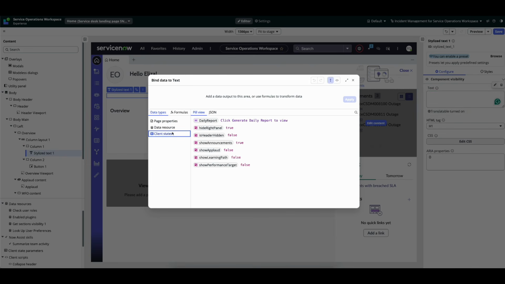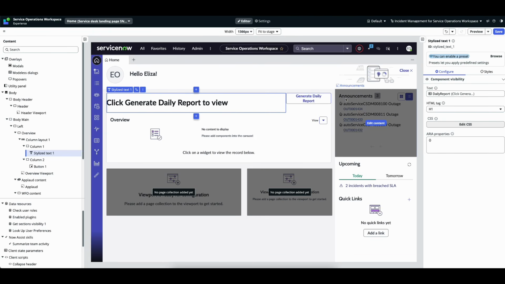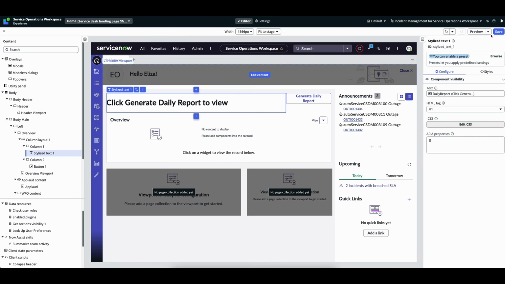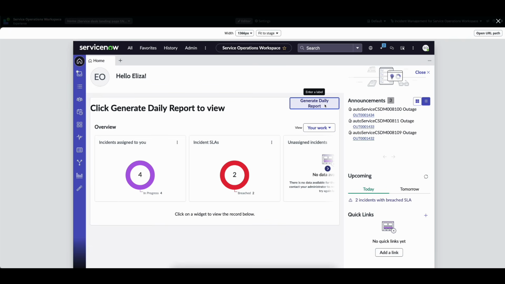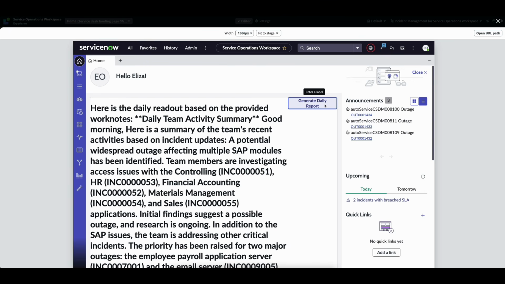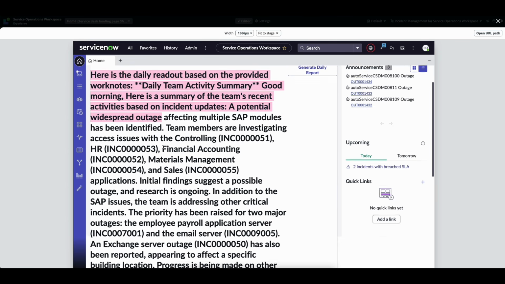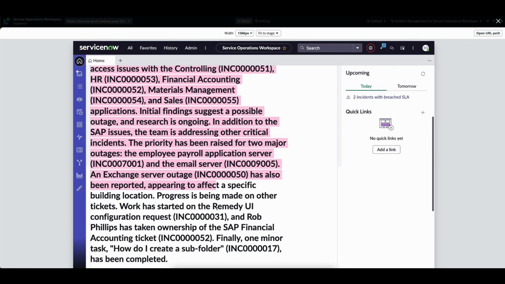Click on client states, and you should see your client state parameter here, which you called daily report. Again, click on the little arrow icon. We can see that that default initial text is available there. And if we hit save and preview, and then click on the button, you'll see that this is the exact output that we got from our custom skill, which contains that daily report.